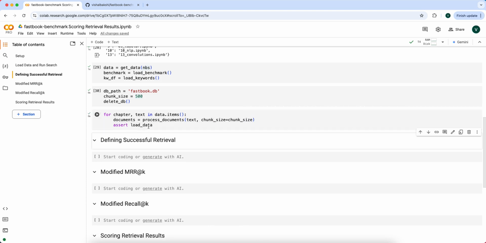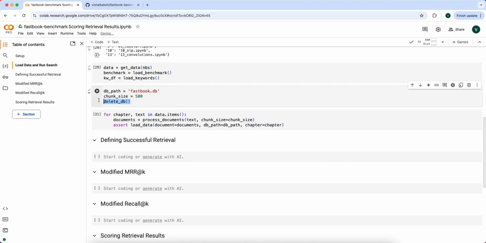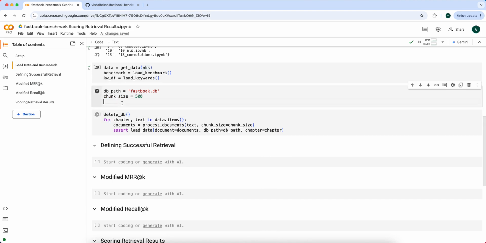Oops. And I'm going to pass my documents, my DB path, and the chapter. And I'm actually going to move over this delete database here.